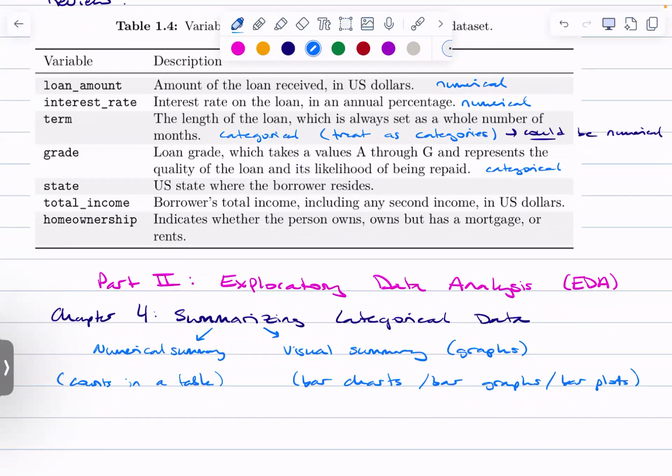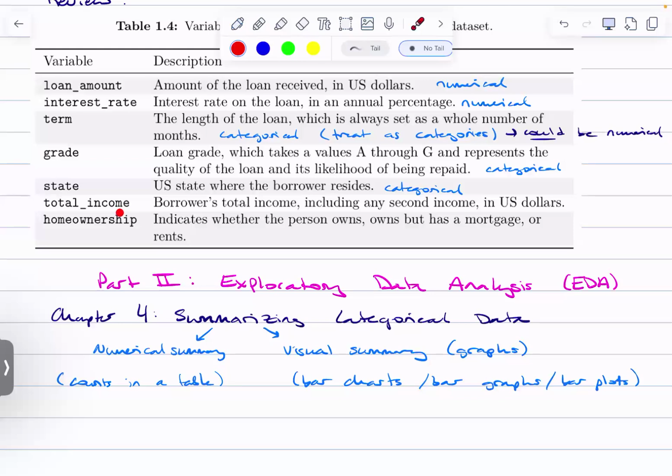So this would be a categorical variable, right? And it's got a lot of information built in. It's probably built off of other variables, but we can summarize it as this grade. Okay? The state is the state where the borrower resides. Okay? I'm going to say that's categorical. Don't want to talk about the average state, but also how would you calculate it? I guess if they were all assigned a number. That doesn't make sense.